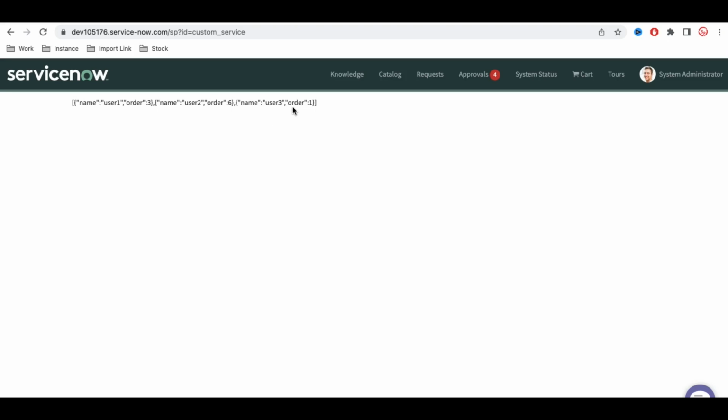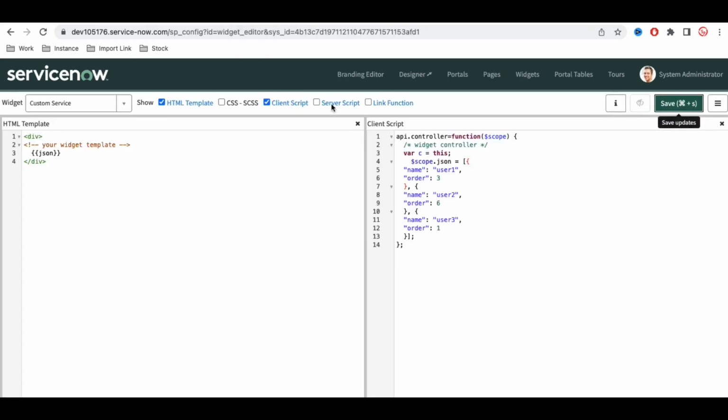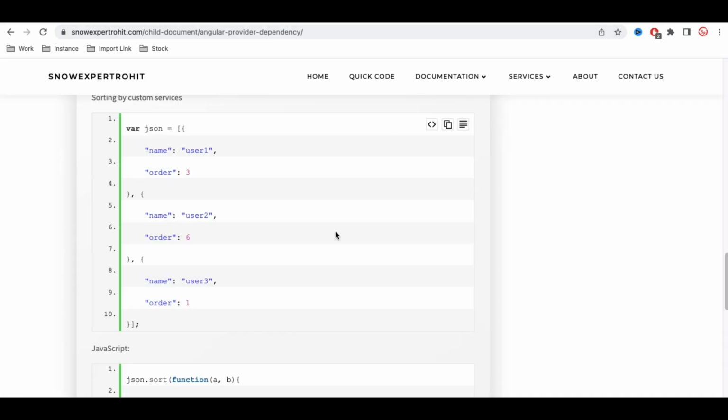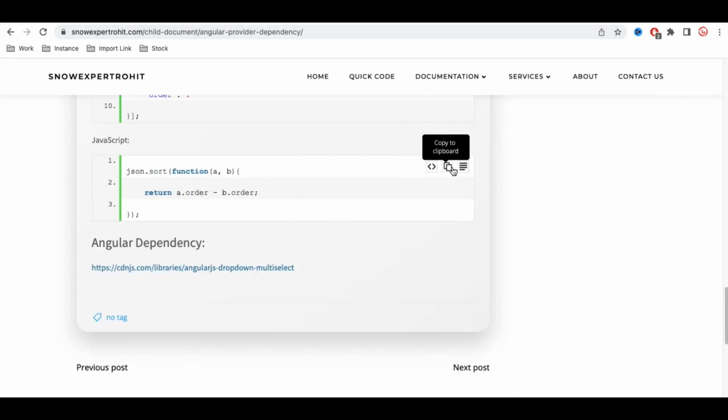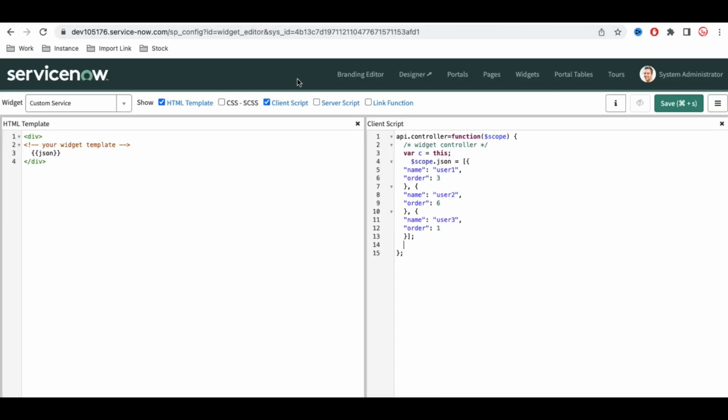Let's assume I want to do filtering or sorting so that it is visible based on the order. The first order will come here, the second order here, and the last order at the end. So I want to do order by. For that, in this JavaScript, I copy this one and paste it here.